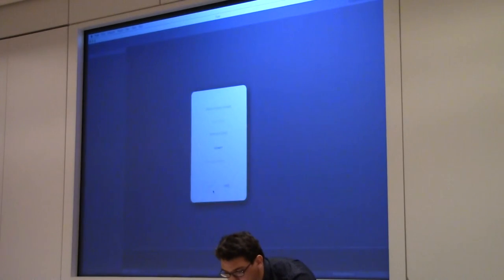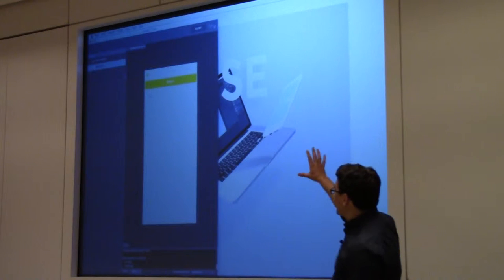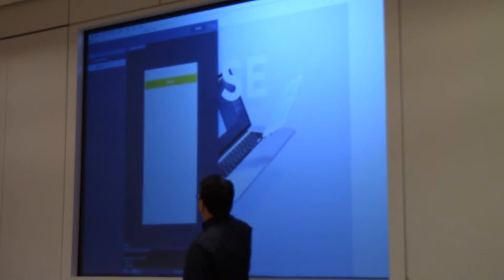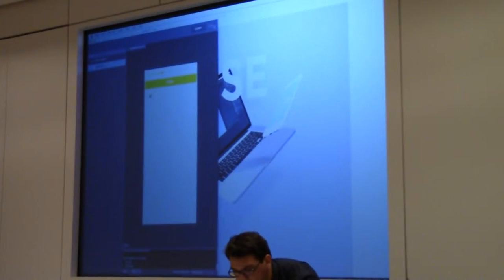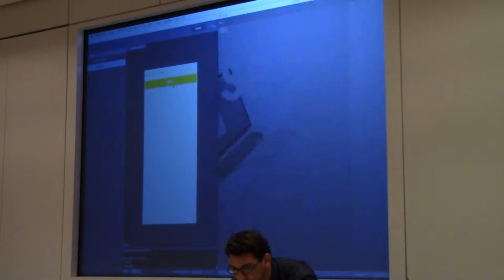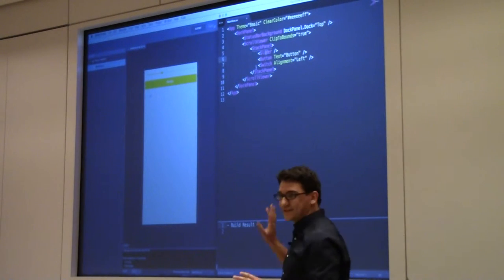I just want to create a little project here. All right, open this up. So this is what it looks like if you try to make a brand new app with our tool. You can see that this is a fully interactive preview here. One of the things I can do is start editing code right now, where we're, of course, working on more designer-based solutions, but this is where we're at now.